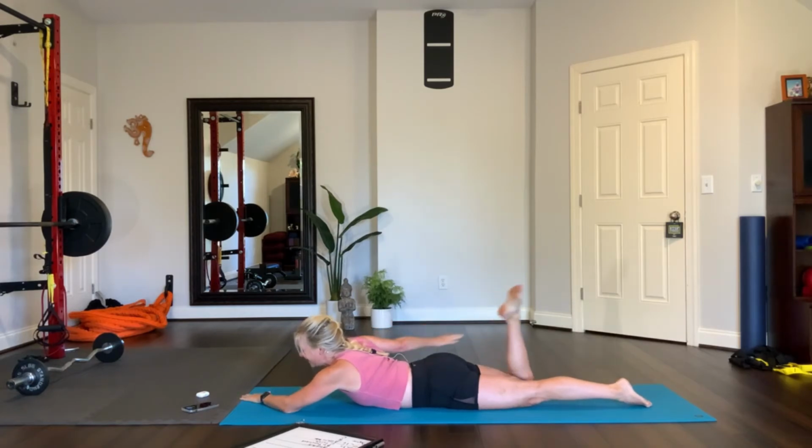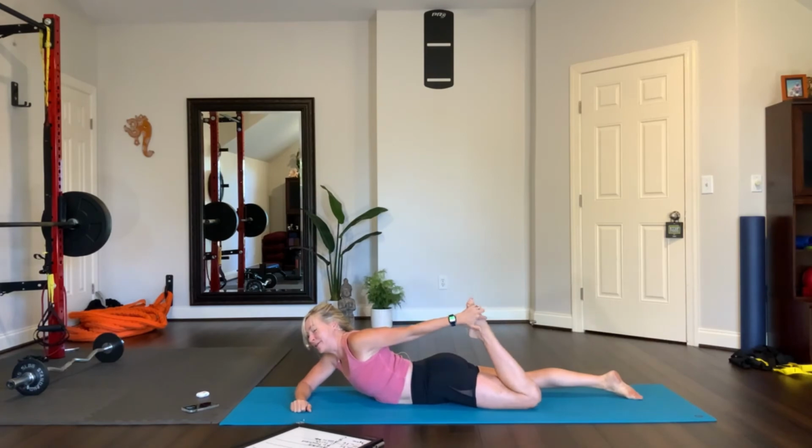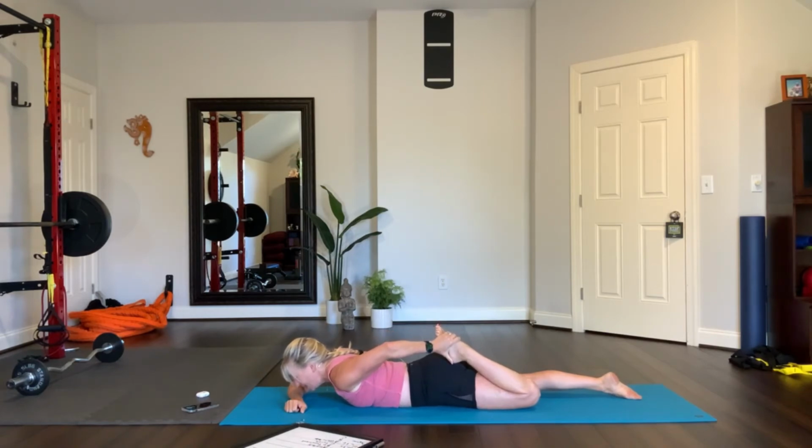And now let's change sides. So right forearm on the floor. Reach back, grab your foot. Pull the heel to the glute. Get a good quad stretch. You can lower your chest. If that feels better for your lower back, you want to press your pelvis down right there.